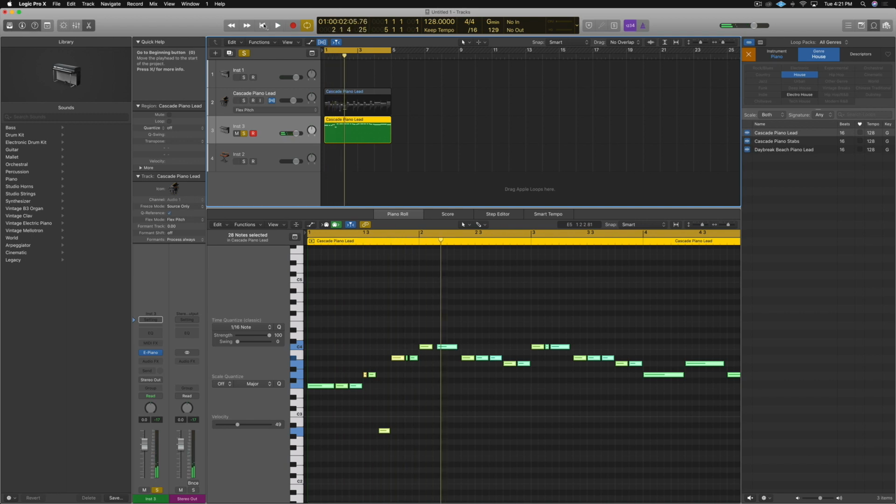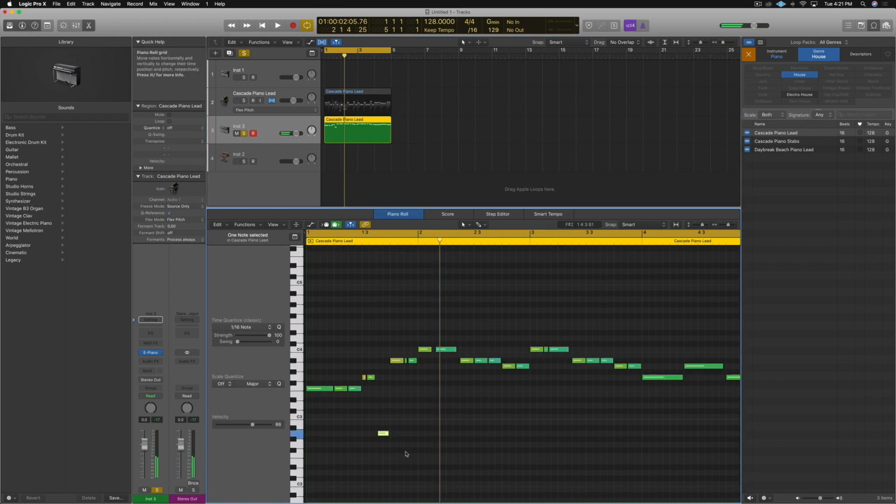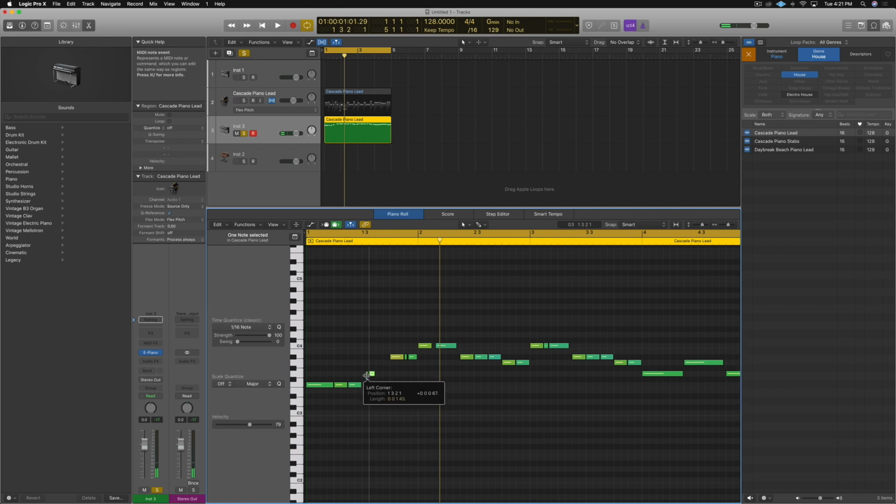So you can see it didn't do a perfect job, and usually that is the case when doing this. So you would have to go around, select some MIDI regions, and kind of play around with them. I'm just going by eye right now, just to do something quick to show you, just to get it sounding a little bit better.